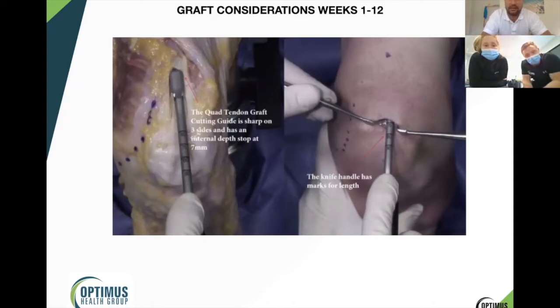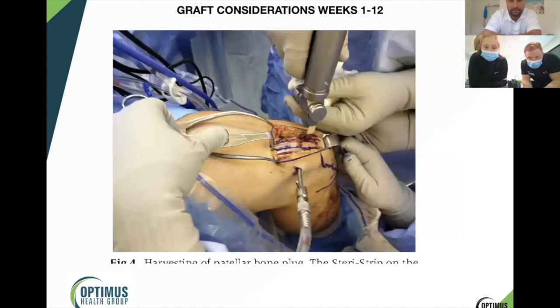This next slide is a similar aspect, or you go through a similar process. Have a think about when you are harvesting that quadricep tendon graft. It's a similar thing, isn't it? And what they do is they actually take off. Let me see. Can you guys see my? No, I can't see that.